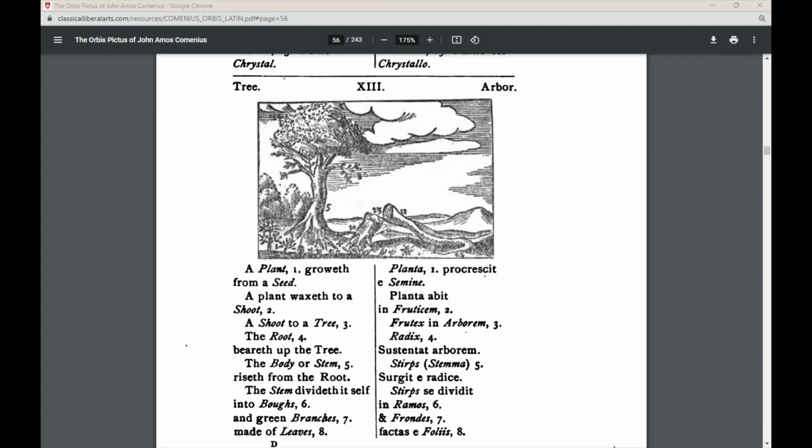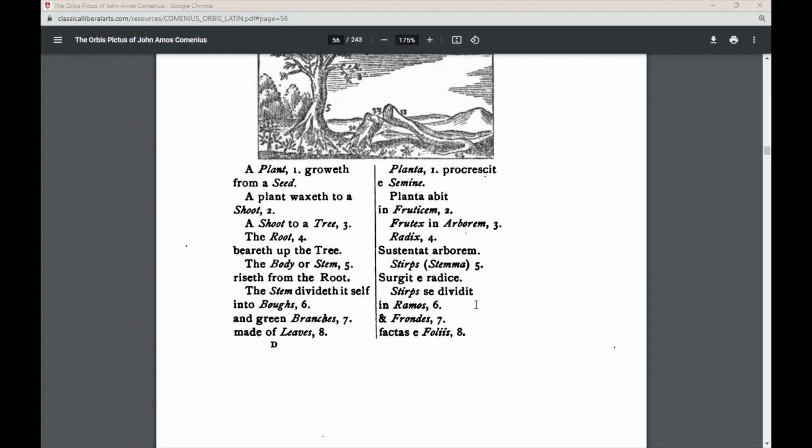So let's go ahead and walk through this reading. We've got a picture here of a tree upright and another tree fallen. And you can see that there are numbers on that picture. We're not going to look at these in this video, but you can see that there are items numbered in the picture, and those numbers can be found throughout the Latin text. So you can look up to the picture and try to see what the lesson is talking about. But we're going to go through and make sure that the pronunciation of the Latin is clear and that the understanding of the English translation is also clear. So let's begin and look through Lesson 13 on the tree in Latin vocabulary.